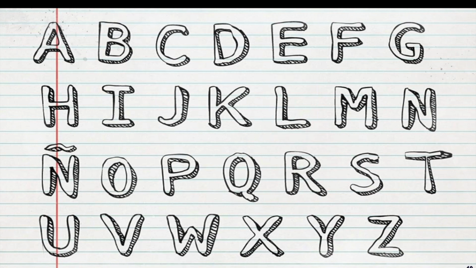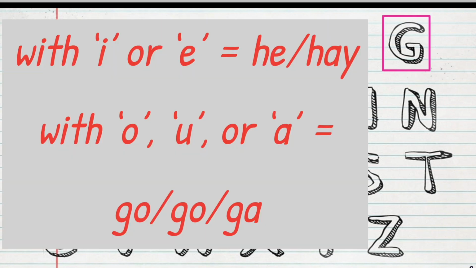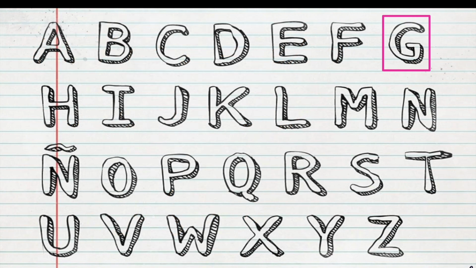Oh, la otra cosa es la letra J. Quiero hacer una nota aquí. La letra J es el nombre de esta letra. Hace el sonido también de pues es el mismo sonido que hace la letra G con estas letras. So sometimes the G will make the sound, but always the letter J, the J.